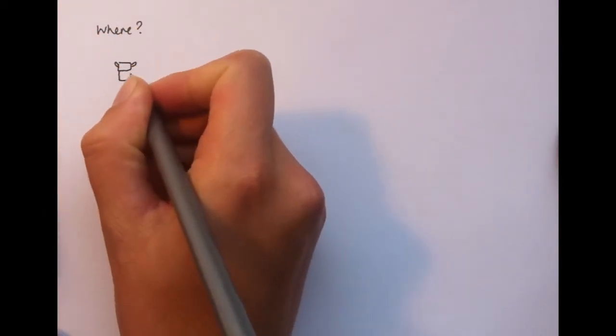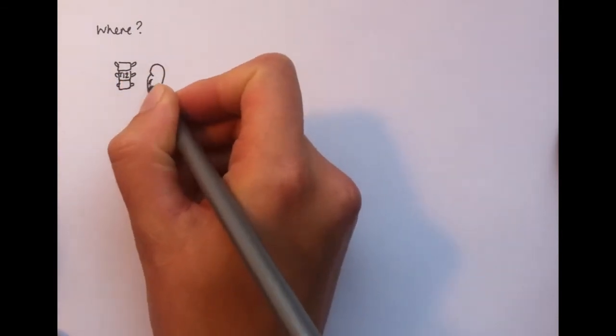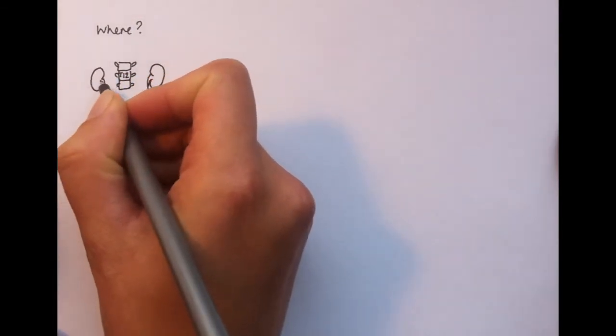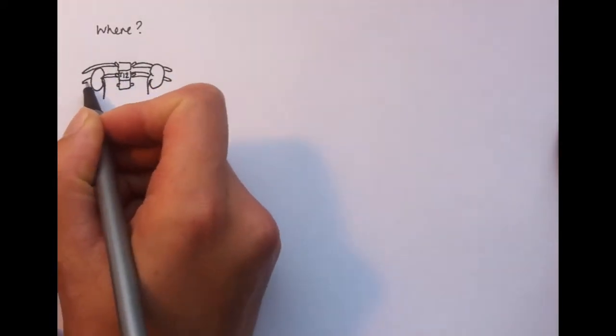I'm going to start by looking at the kidneys. Where are they? The kidneys sit at the level of the 12th thoracic vertebrae, sitting just in front of the 12th rib. The left kidney is slightly higher up than the right kidney, as the right kidney sits underneath the liver and is pushed down slightly.